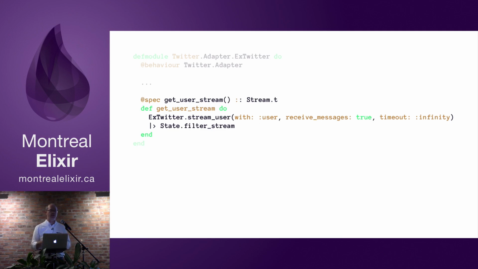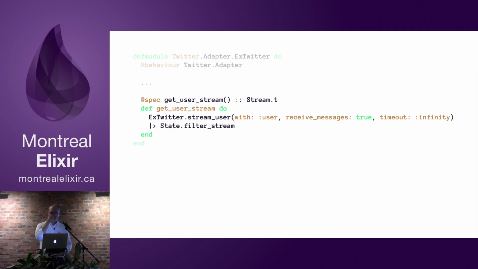We don't just get tweets. We get deleted tweets, retweets, some social information. There's a bunch of messages that we get from the API. So we need to filter that stream. Remember, we have a submodule called state, and we need to add a filter stream just to remove the crap and just keep the tweets.